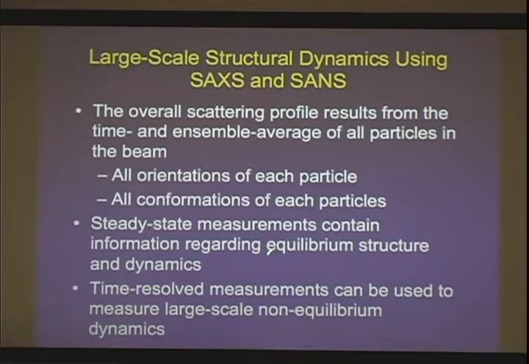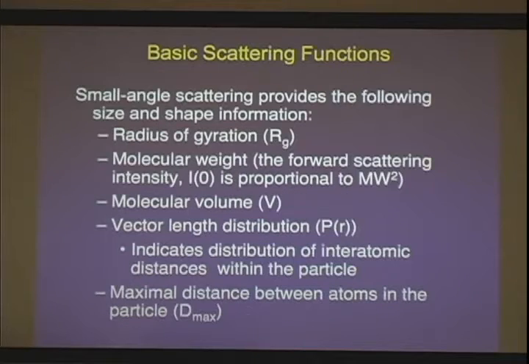On the other hand, because we're looking at all the conformations, if we have a very flexible molecule, we are looking at, in some form, the dynamics of that molecule. And if we do time-resolved measurements where we add a perturbant like a ligand, like cyclic AMP, we can look at the structural changes that occur with time, if those are slow enough for us to access.